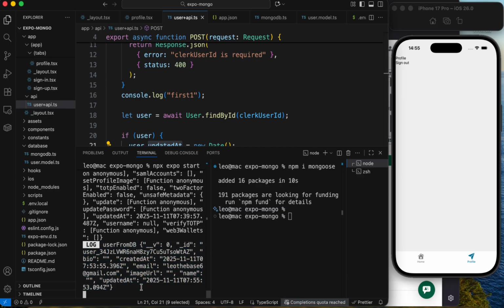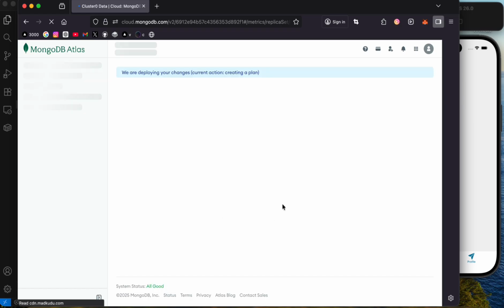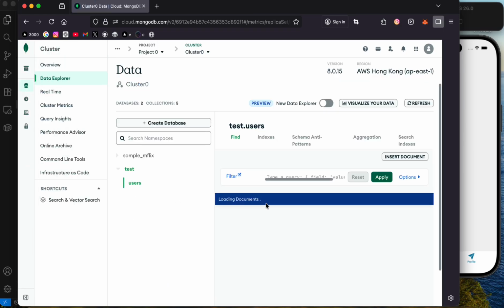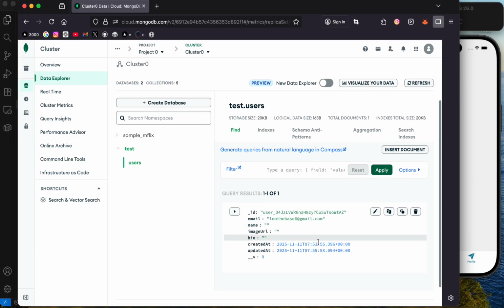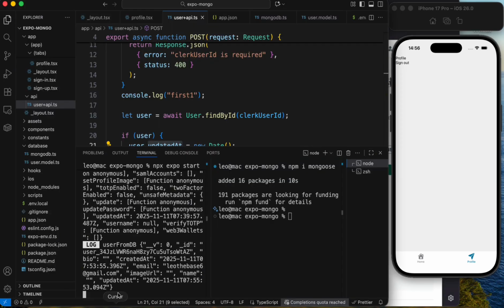Okay, a user from DB already, and we refresh. And we should see this value change. Updated ID is 55. Not the same as this created ID. Okay. And this is the first API call. And I have the second.